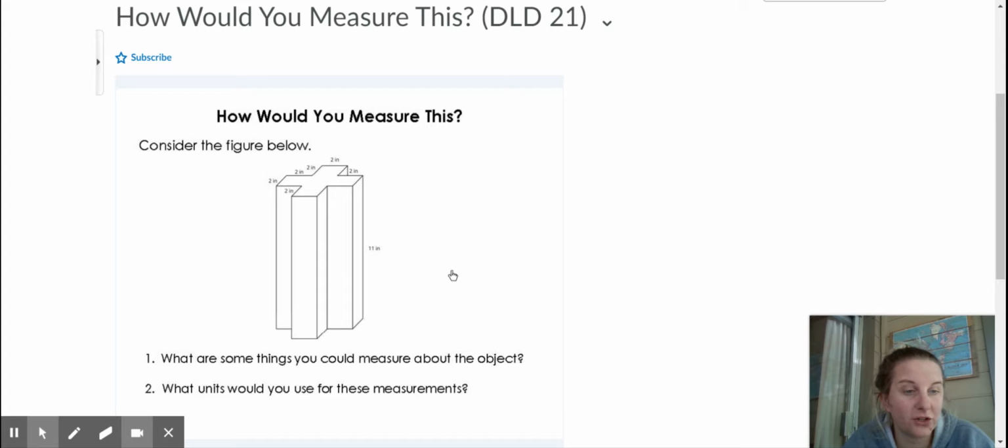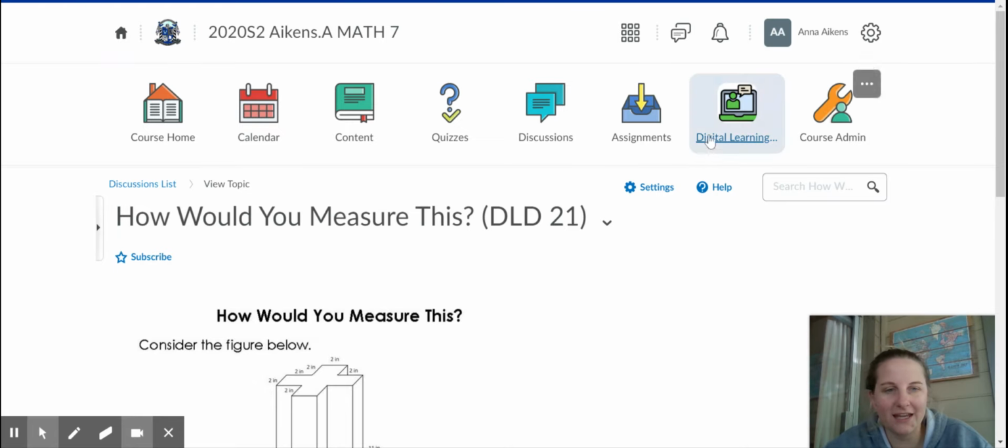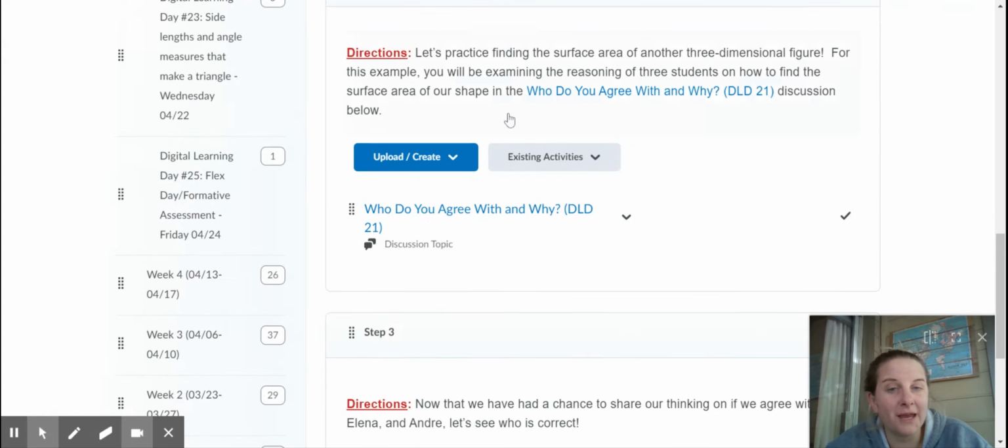When I'm looking for your grade, I need to see that you've actually typed something and maybe responded to somebody else, like, hey, that was a good idea, Jada, or Luis, good thinking, or something like that. Just make sure that you are actively participating. And I'll go back to our work for the day. So then your main work for this is to participate in this discussion.